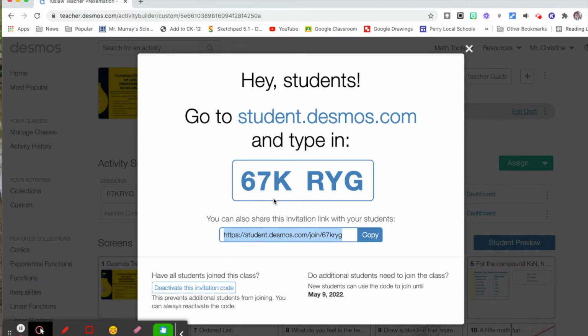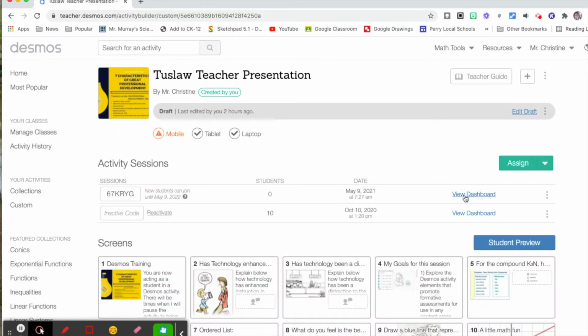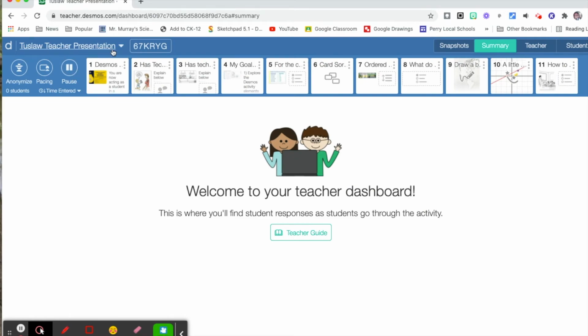They just need to simply click on it, just like PearDeck. So it gives them that activity. Okay, I could share the link with them. I can deactivate the code from here, but that's as well as you have. I just want to show one more thing to have with your dashboard, but here's what you're going to see.